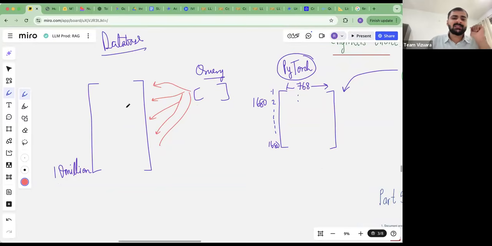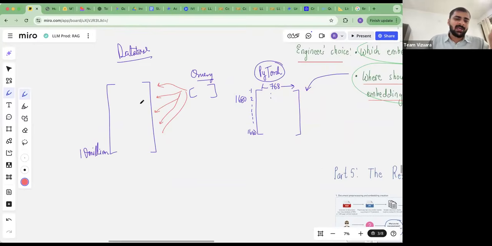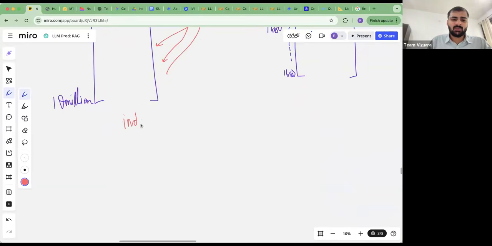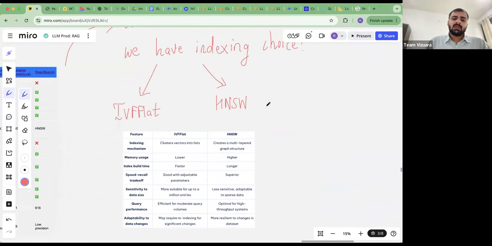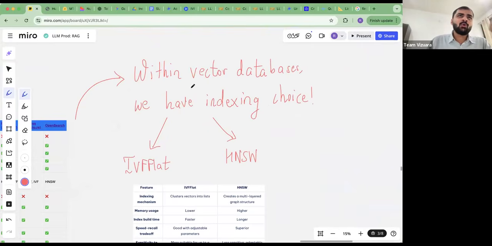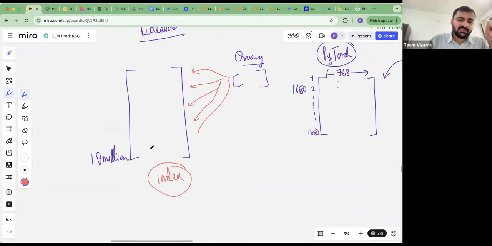So what do these vector databases implement which makes them faster? Does anyone know? Let's say I make a vector database. What do these vector databases implement? Indexing, right? This is the main terminology which you need to understand when you think about vector databases. And this is not explained very well anywhere in literature. But indexing actually just means, how are you going to get to the most efficient answer. So let's say instead of going through each of these 10 million entries sequentially, can I do some clever trick?